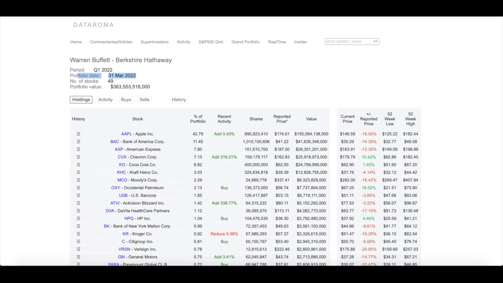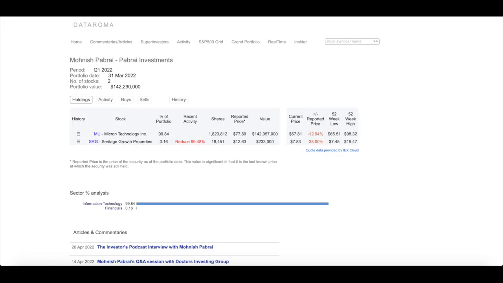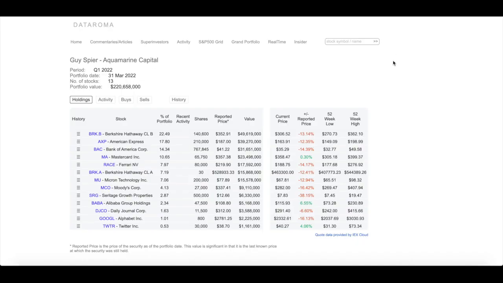So this is Warren Buffett as well. Michael Burry again. Michael Burry has done lots of new additions to his portfolio because of the stock market crash. So there you go, Manish Pabrai, again, Micron Technology. The thing about Manish Pabrai is he invests in lots of stocks outside of the United States because he finds value in those stocks, because nobody is doing value-based investment research outside of America, so the competition is less. So I hope you guys got a gist of what I'm doing. Guy Spier is another one who does lots of value-based investing.